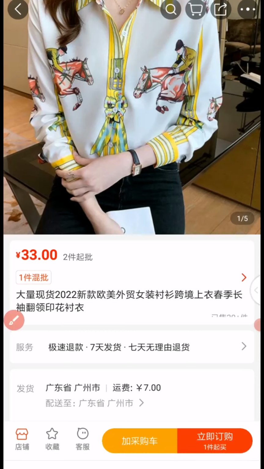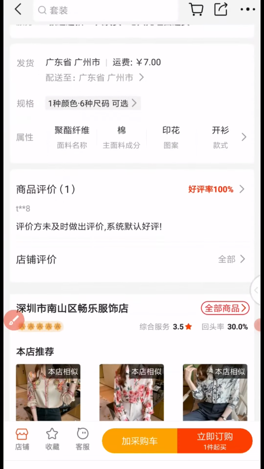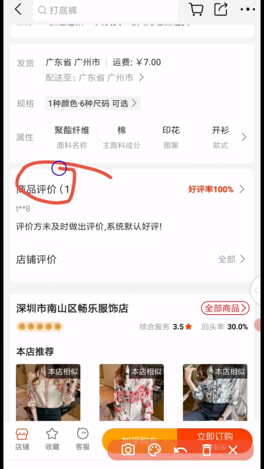So these are just pure scammers' sales pages. Don't fall for it. Now take a look at the rating here. The store tells us that they sold 24, I think, and we have only one rating.